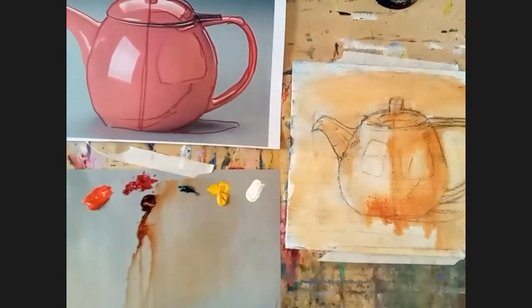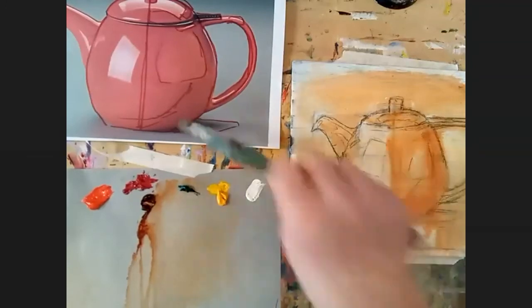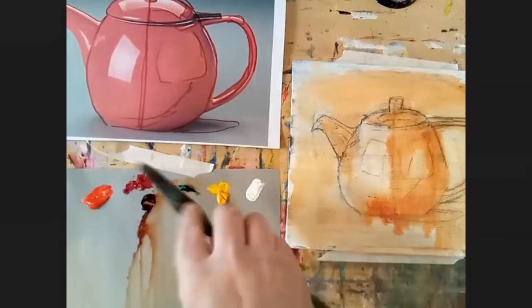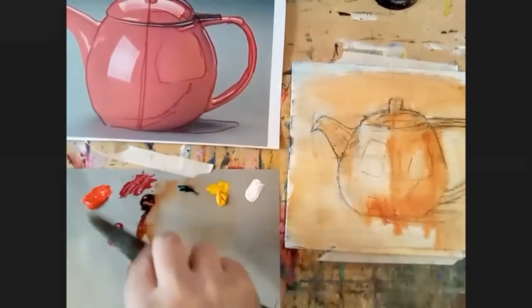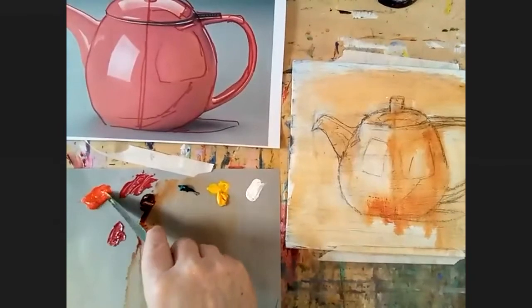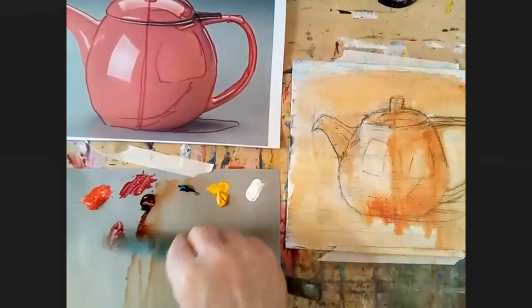So if I'm trying to mix the shadow color of red, I'm going to take a little bit of green and mix it in. Because this is a mostly cool green, I'm going to see how, if I take this quinacridone right down here, I'm kind of putting it down here. I'm going to take a tiny little scoop of cadmium and mix it in.